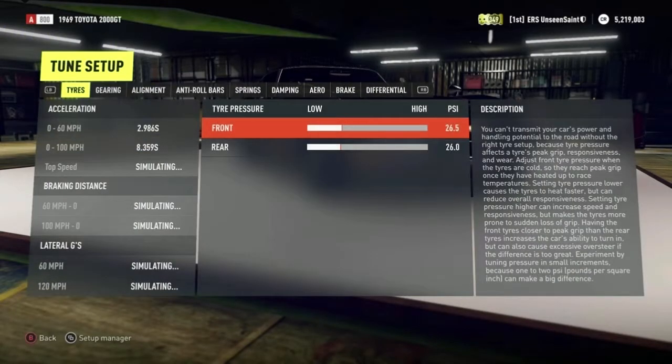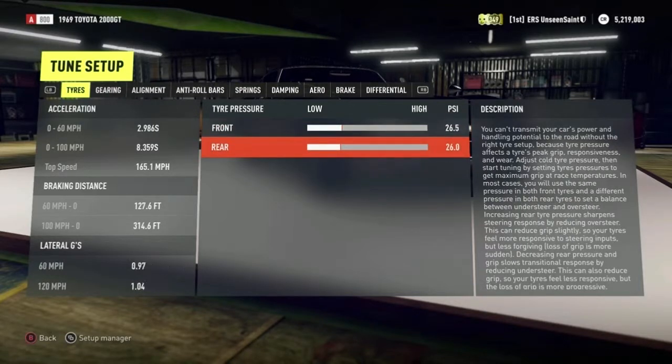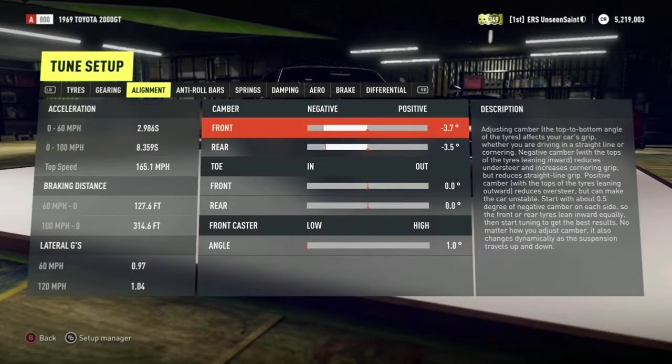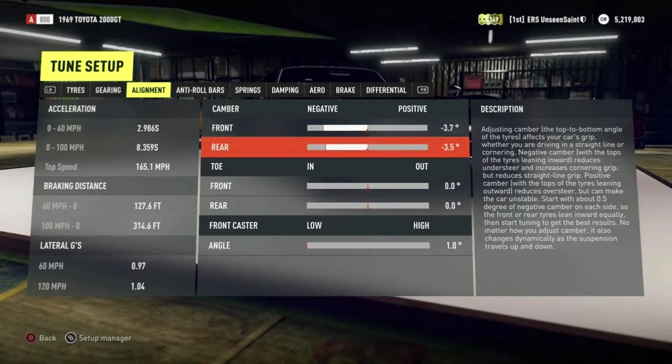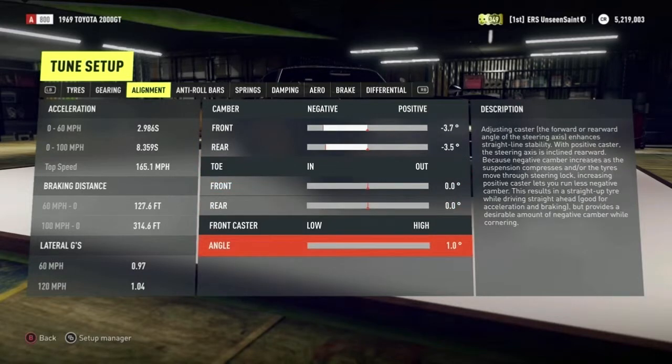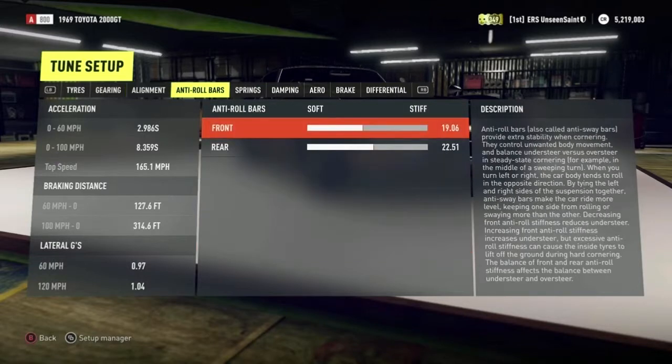You should now have your build at A800, so for the tyres you want 26.5 on the front and 26 on the rear. Final drive I adjusted to 4.65, just to get a little bit more acceleration out of it. -3.7 and -3.5 on the camber. 0, 0, 0, 0 and 1.0 on the caster.